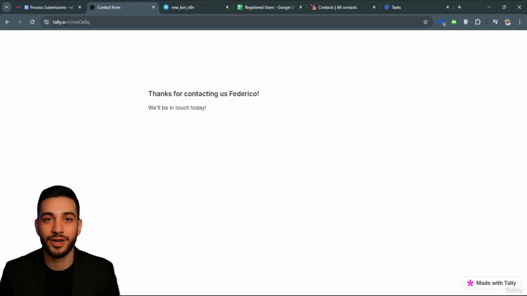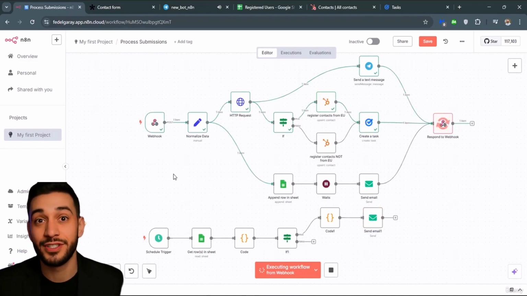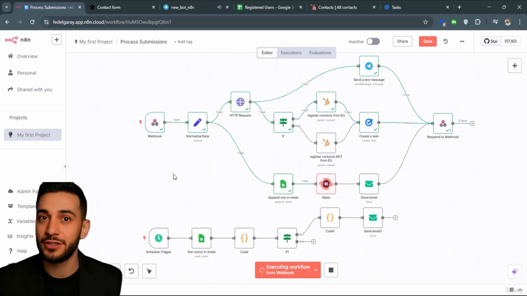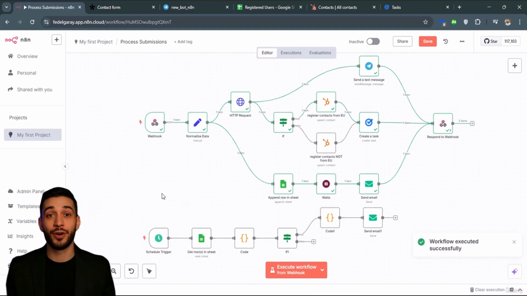Now I am going to submit the form with this data and watch what happens in our workflow. Things begin to happen. You will see various nodes being triggered, one passing data to the next, a lot of movement here, this node that seems like still working on something, and we seem to be done.